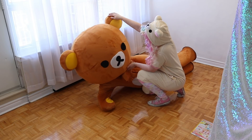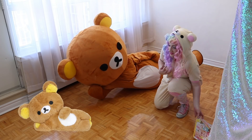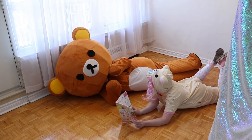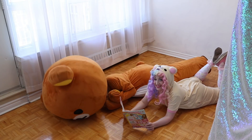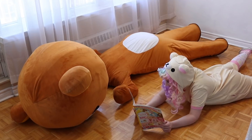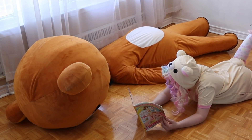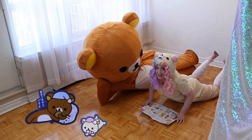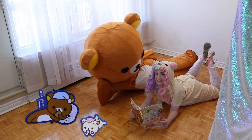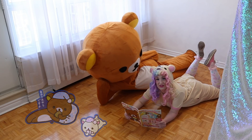Number three: lay down on your side with your head propped up by your arm and your other arm on your other side. Be careful with this one and don't lose your head. Glamour! Beauty! For Korilakkuma's pose, lay on your belly with your legs up, holding a magazine or playing cards. This is perfect for sleepovers.